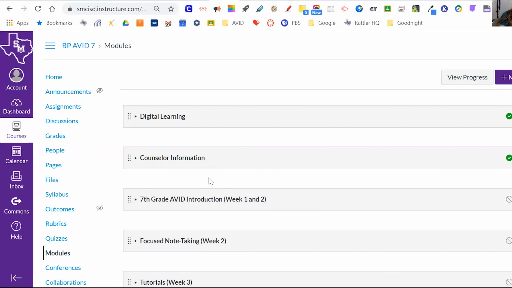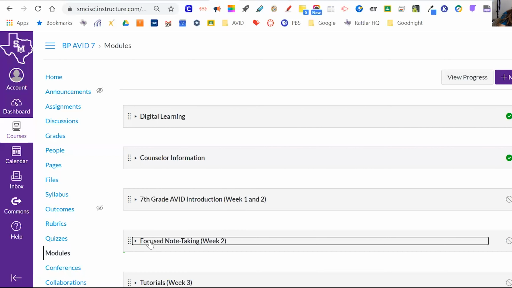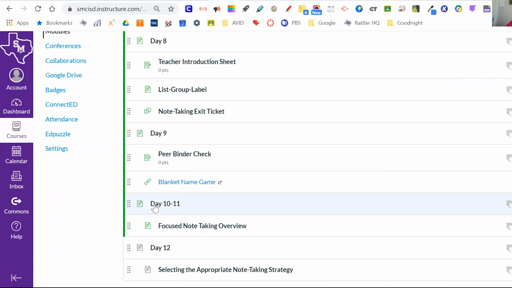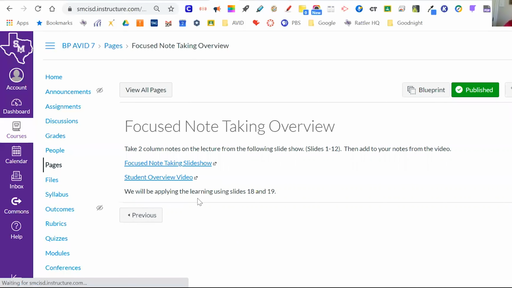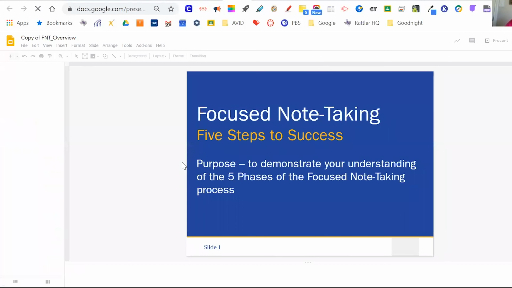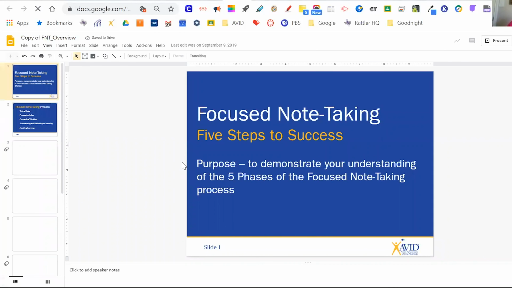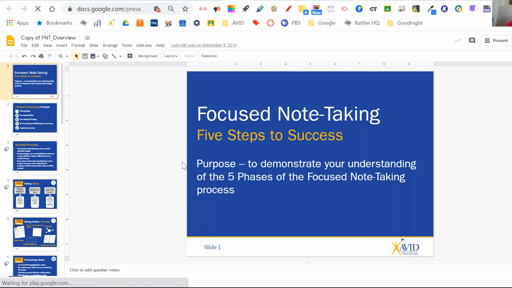Right. Yes. What is that focused note taking? Did you teach them how to take notes? Yes, we did a little focused note taking in our AVID class. So we teach them how to take notes. I was able to link the slideshow that we used, so that while I was projecting and doing my little lecture, they were practicing taking notes, and they could also have it open on their computer screen and follow along with the slideshow.